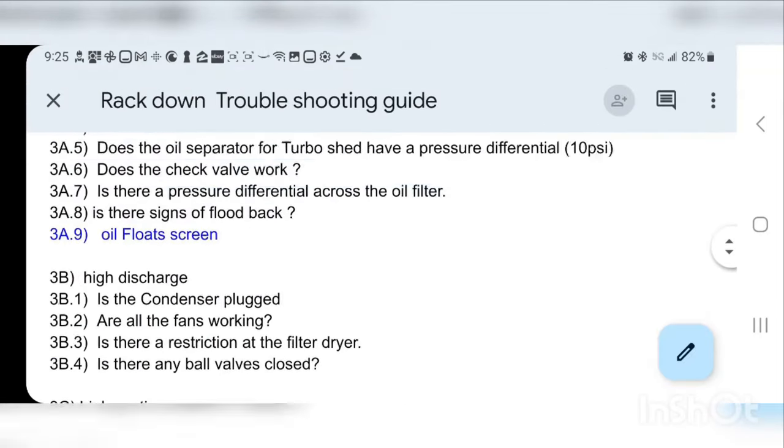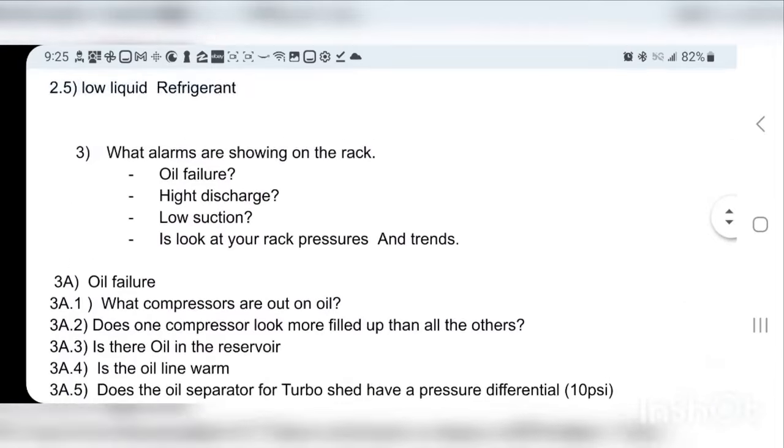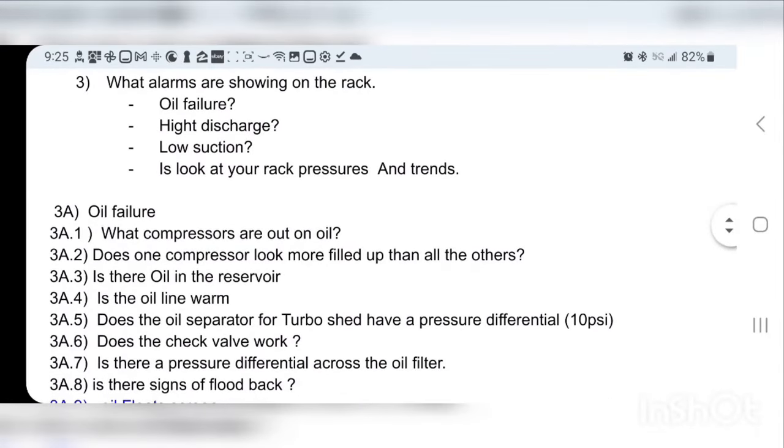And then I'm thinking about releasing a theory video specifically about oil failures and oil systems, where I'm going to model 3 or 4 types of oil systems and go through on pen and paper how to evaluate them. But for now we're just going to do a quick overview of what we just learned, and hopefully it'll help you in a rack down situation.